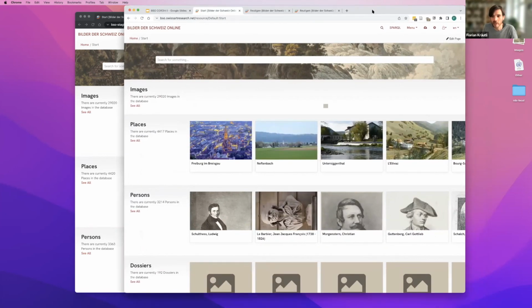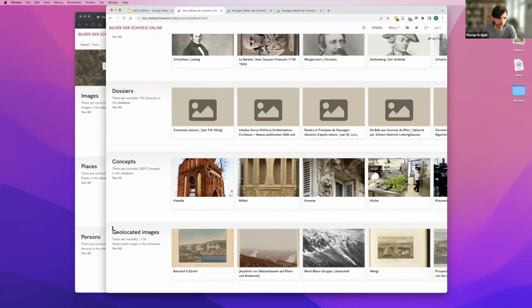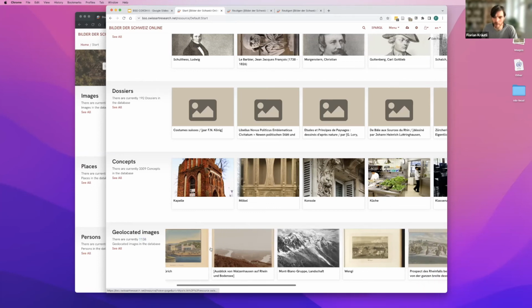Then I maybe briefly show the snapshot integration. So you see that we have already the geolocated images here. And this is updated daily, but obviously only after we confirm the images on the platform. So there is a kind of quality assurance stage where we have to confirm that the image is actually correct. And so once it's correct, then it will be ingested into the platform.